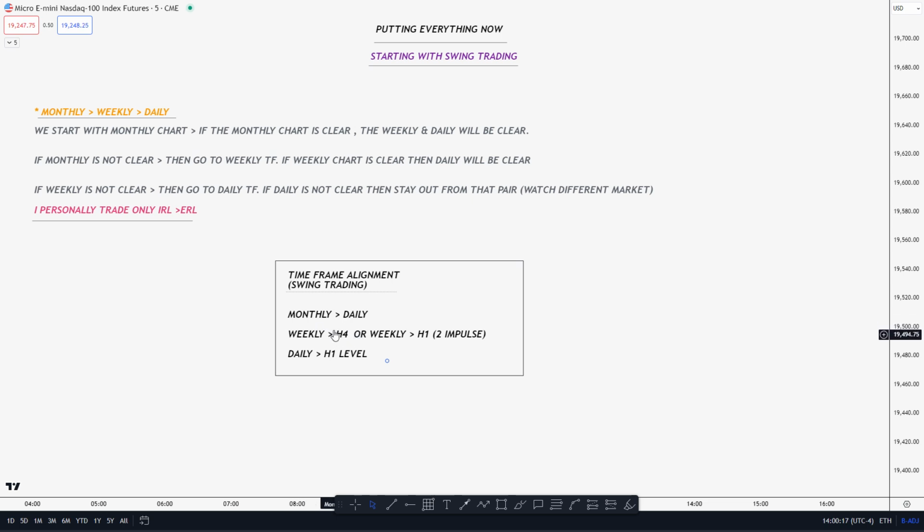दिया है, चाहे वीकली से आप 4 आवर टाइम फ्रेम का वेट करो या फिर वीकली टाइम फ्रेम अगर मार्केट आ चुका है, देन वेट करो कि 1 आवर में टू इम्पल्स हो। ओके, इसका मतलब क्या है टू इम्पल्स का? जैसे कि ये पहला इम्पल्स हुआ। ओके, ये लेट्स से रिट्रेस किया और ये दूसरा इम्पल्स। ओके, so this is two impulse basically. This is the bullish two impulse because we have this first impulse move, and this is the second impulse move. So this is two impulse. Okay, so let's say we are at this weekly fair value gap.